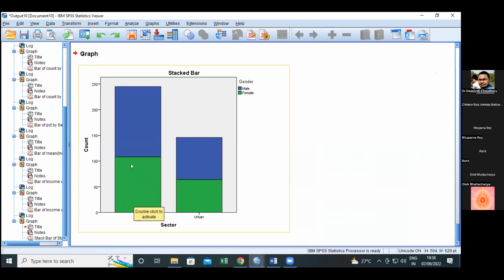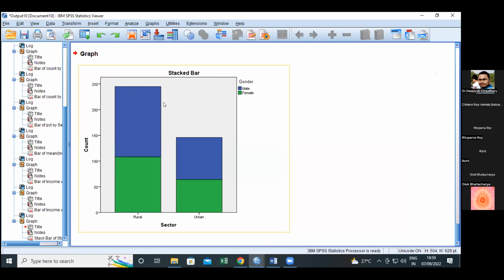So we end up with the stacked bar. What it has done is it has stacked one variable on top of the other. The stacking variable, remember, was gender. So it has stacked males here and females here. So one on top of the other. Okay. So it depends on what you want to stack, how you want to show it. So here it shows me that around 110 or so are males in rural areas, and from 110 to around 240 are females. So that would be around 130. So that is a distribution of, rather, I was wrong. That is the other way around, 130 males and 110 females. So that is what this bar displays. Okay, so this is the stacked bar.